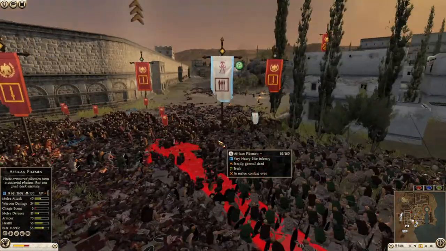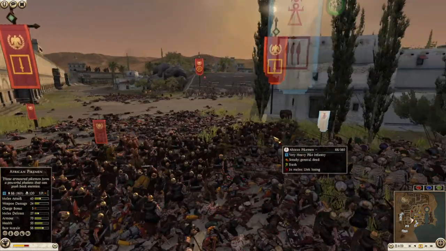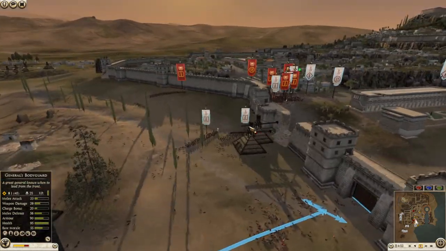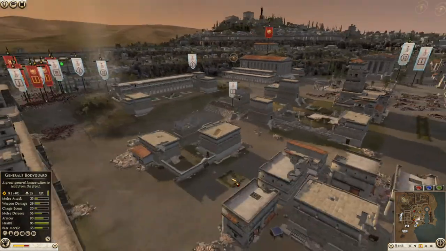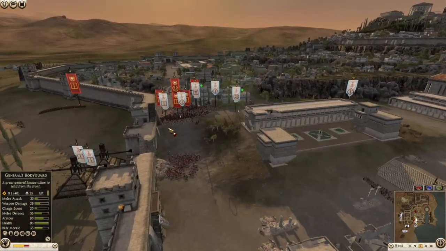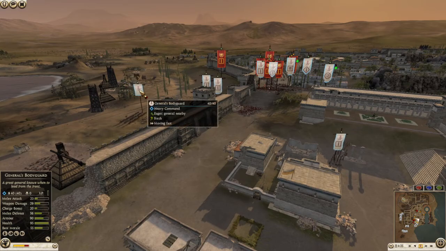Balearic Slinger still firing in. African pikes are breaking. The other unit of pikes have been sent in. They are holding for now. Yeah, and Carthage is being forced to bring his troops back in, when the Libyan infantry is being sent around. There's only one Carthaginian general left.